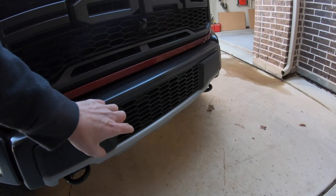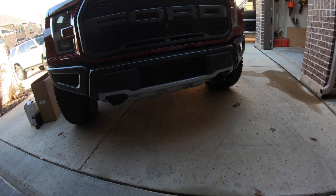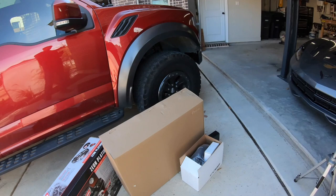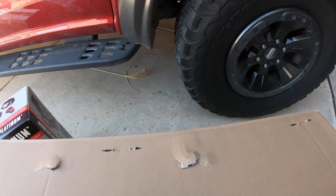What it does is it hides the winch up here in the bumper, and it comes out right here. That way you don't need some crazy aftermarket bumper, because I really don't like the way any of those look. We've got the winch mount that goes in the place of the intercooler, so in order to put all that together, you need a new intercooler.